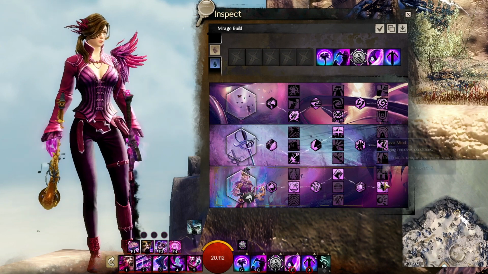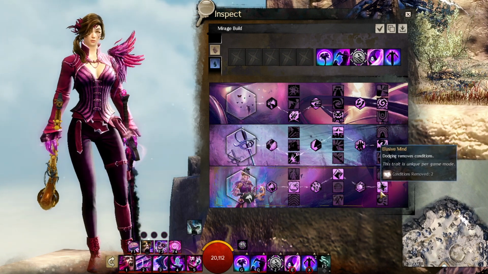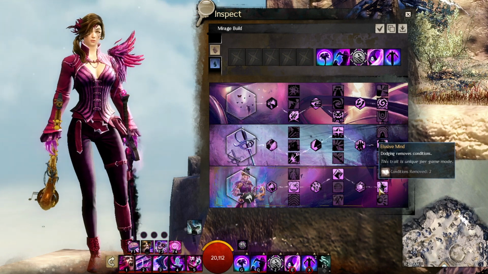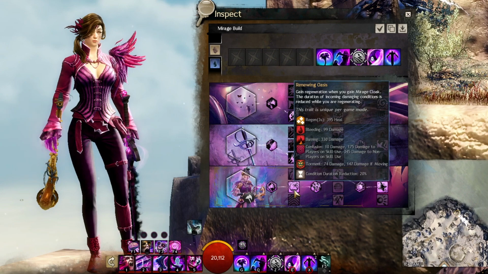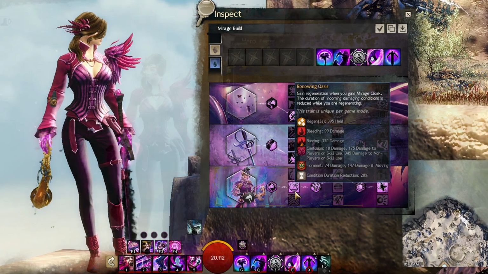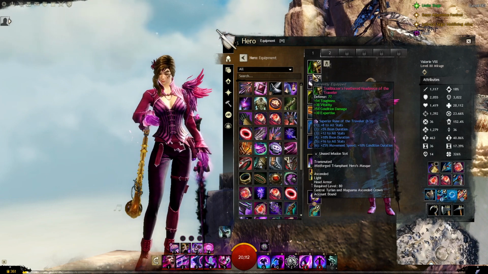So you do need to remember that your condi cleanse is on your dodge, and while you can dodge skills that would give you condis, sometimes you can just react to getting condis on you and then dodge those. And of course, dodging will give you regeneration, which will lower the duration of conditions on you, so that's kind of nice. The equipment that I take is a mix of Trailblazer and Rabid gear.